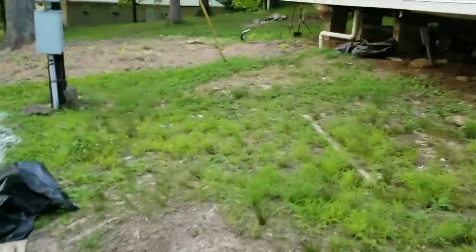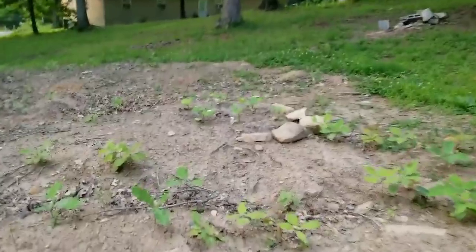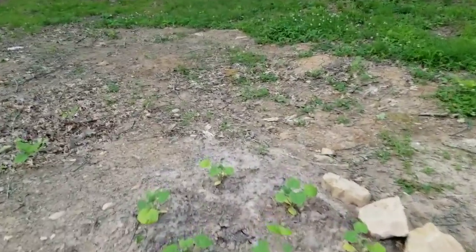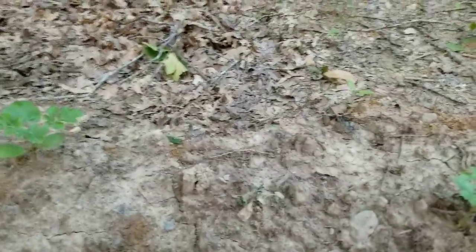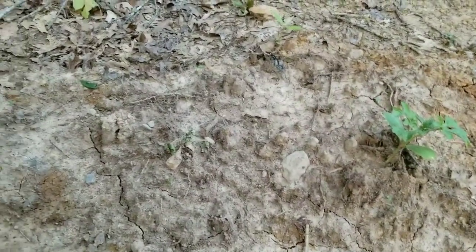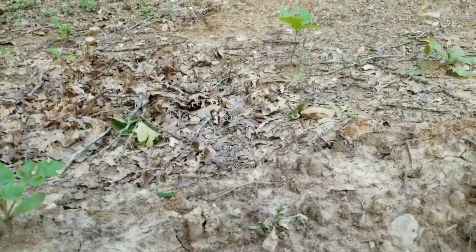Let's walk over here and look at the squash and the watermelon. Oh, no, it looks like the squash are getting bigger. And the watermelon. Uh-oh. What's been digging? Oh man, I got a watermelon that's dead. Check him out. Something happened to him. Man down. Man down. I wonder if that raccoon's been over here digging.